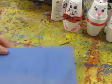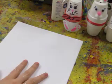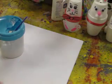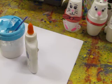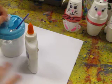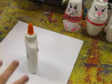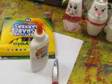So I'm going to start, and what you're going to need, I'm going to have to zoom out, is paper, glue, scissors. So paper, glue, it could be glue with a paintbrush, or it could be regular bottle glue, or it could be a glue stick. I find glue sticks for this project are very, very good if you have a glue stick, because it's a lot less messy and it kind of makes everything a little bit more smooth. So if you have a glue stick, great, I would use that. So paper, glue, markers, and then scissors. Where are my scissors? Scissors.